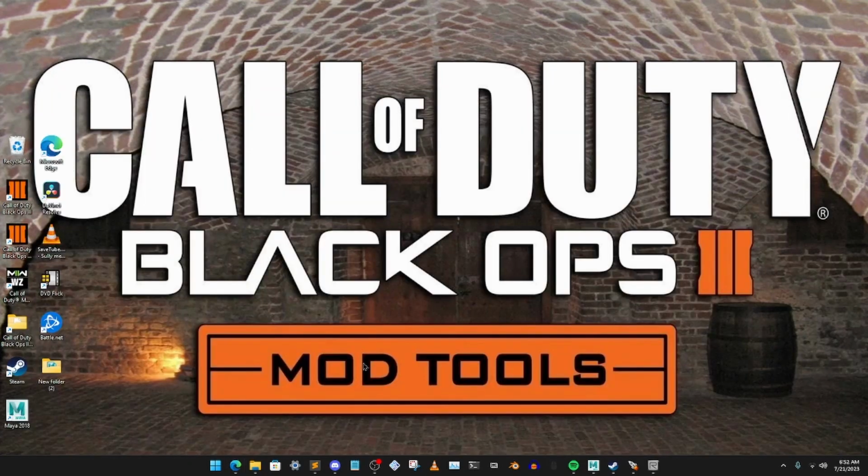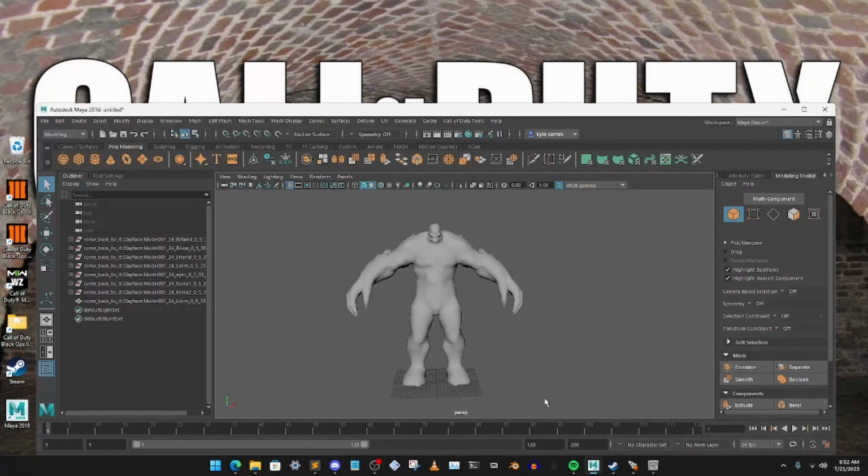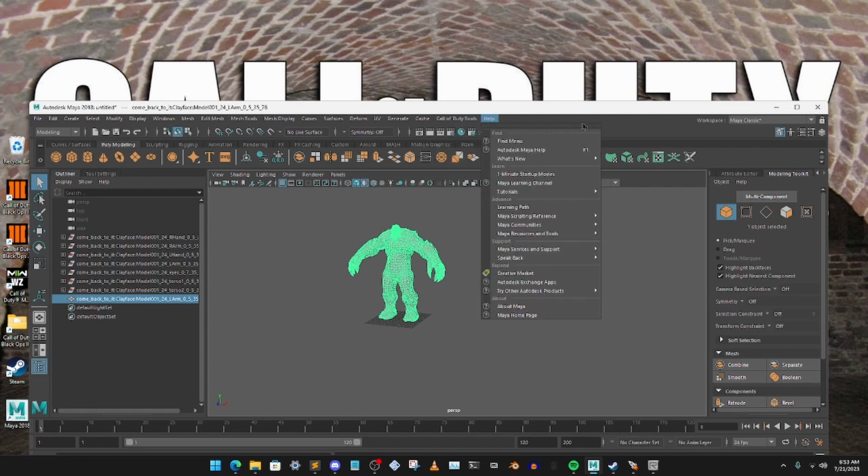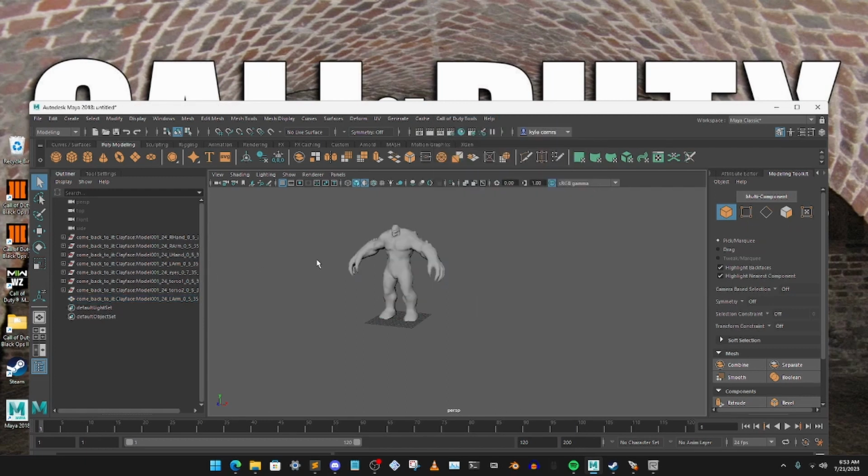Once you get a model, go ahead and smack it right into Maya. Just highlight it, go to COD Black Ops COD tools. If you haven't got this, there's a link in the description showing you how to install the COD tools into Maya. It also works on any Maya right now, from what I know. You go to export model and then pick where you want to put it. Of course, I've already done mine, so there's no need.